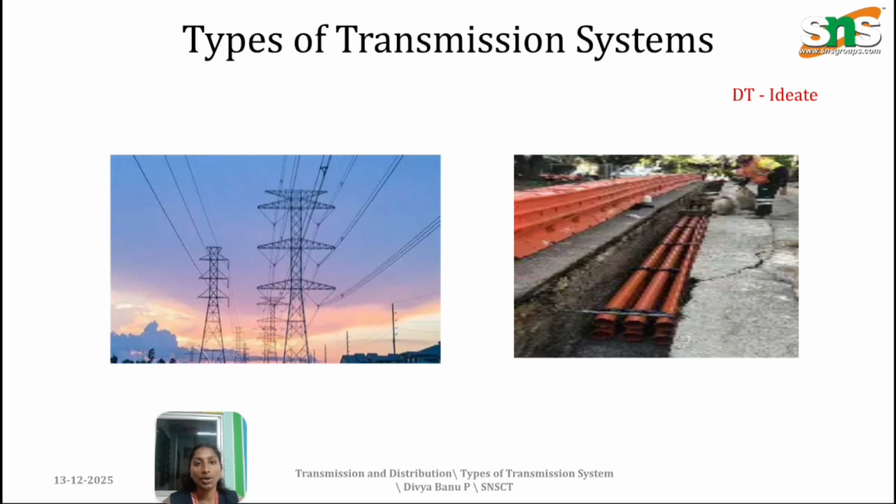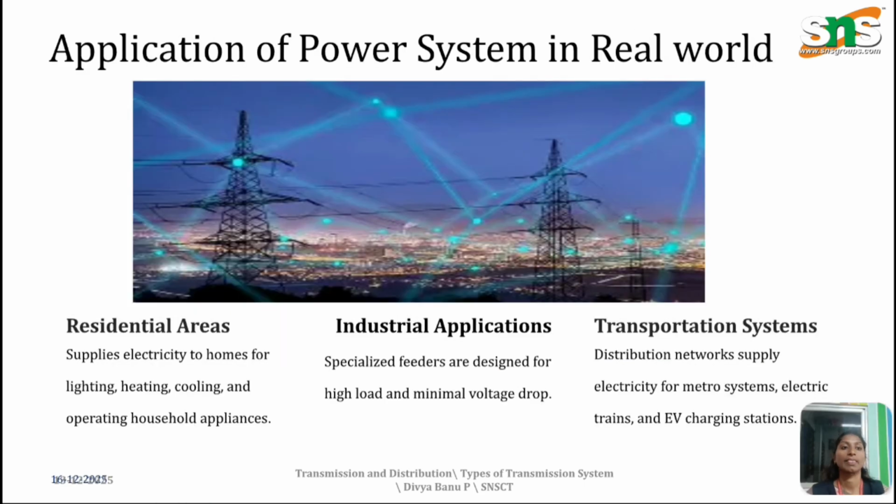But in overhead, if there is an issue or a fault, we can easily know where the fault is and correct it easily, whereas if it is underground, we have to search over a distance. Nowadays we have many projects to detect faults in the underground system, but still we have to dig the land and reconstruct, which is very costly. This is the basic difference between overhead and underground transmission lines.